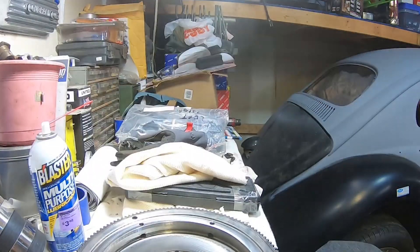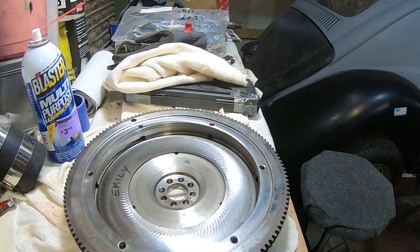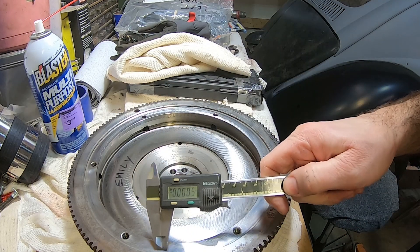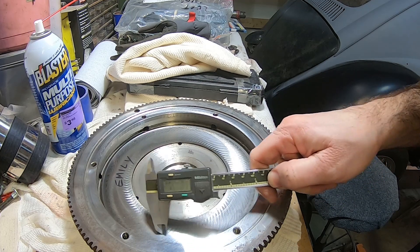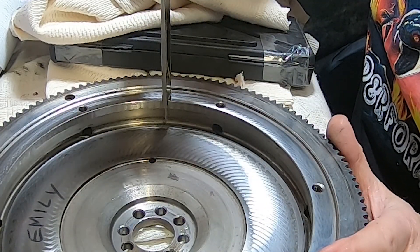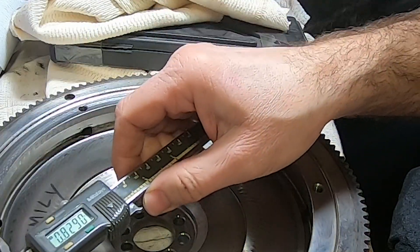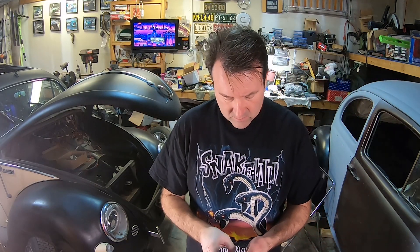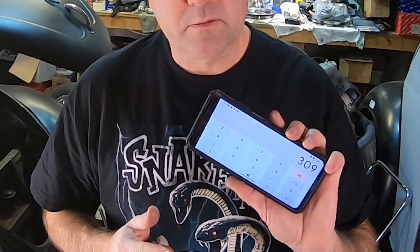Let's look at the flywheel — it's a freshly ground flywheel. On the flywheel, this is where your pressure plate bolts to, so we need to measure between this surface and where the clutch disc rides up against it. That number is 829, so we'll write that down. We had 829 minus basically 520, that's a difference of 309. Our clutch disc measured at 350, so there's roughly 40 thousandths difference there — and that's where Tom is saying you kind of need to shim the flywheel back.